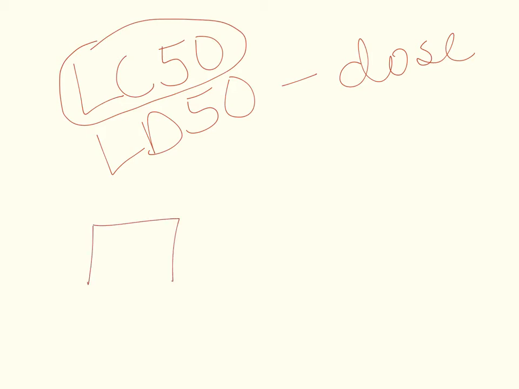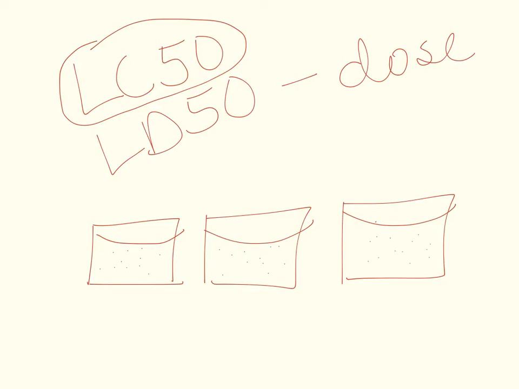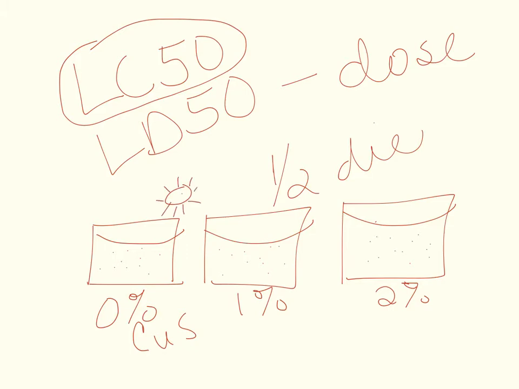In some science classes we can do LC50. Basically you would take maybe a few containers of water and you would put some little invertebrates like brine shrimp or water fleas in some pond water, and then you would increase the dose and measure at what point half die. This is actually a very difficult lab to do in high school because it's very hard to keep the little bugs alive before you then kill them off. Students don't really like to kill off things anyway. So it's much easier to use the results of our salinization lab that we did last semester.